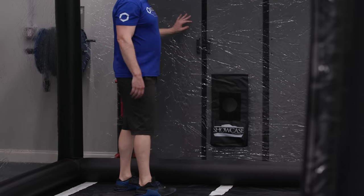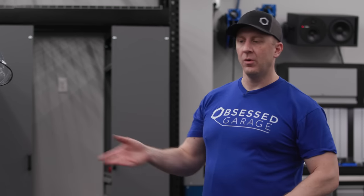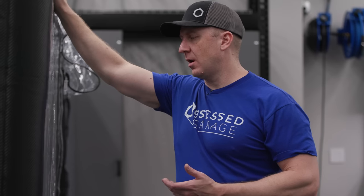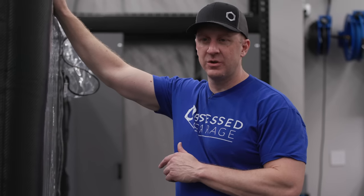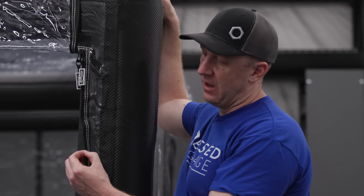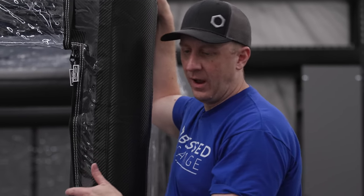All right, so let's get our fan going. The concept here is that you keep dust off the car, but it's going to cycle air through. A lot of people would have that question about, well, what about stagnant air? What about the mold and things like that? This is actually better than being in an open garage. The fans will cycle and move air through the system, through the natural bleed off of the zippers, and the computer fan that you'll just keep running all year long, all the time.